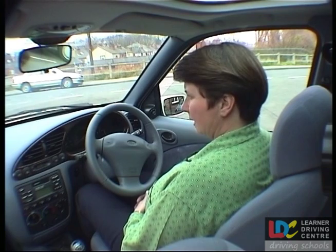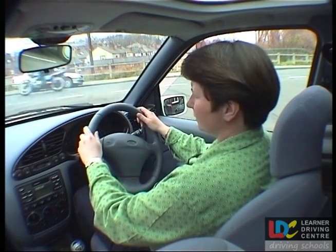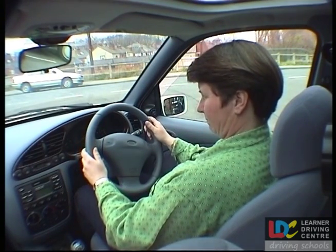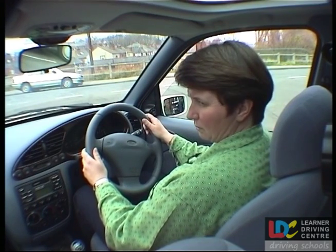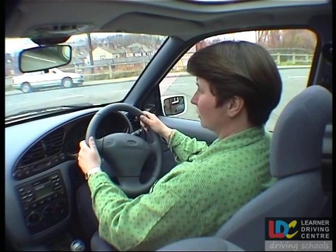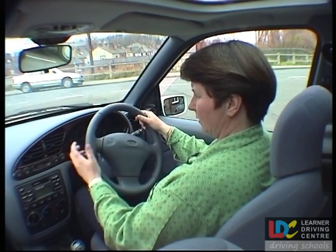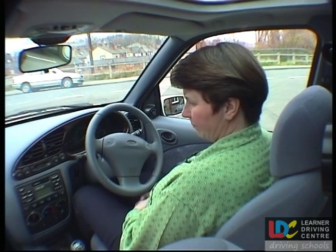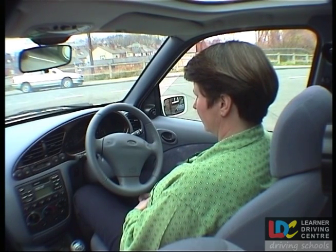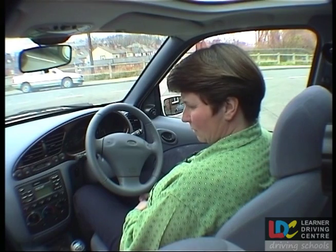Okay then, let's go into role play. So we know it's the pedestrian crossings and use of signals. Again, assume that I'm familiar with the make and model of vehicle. I've not had too much practice at home, but occasionally my dad lets me drive a little bit, not very far. So it's basically the practice that I get with my instructor. I actually live in the country, so I've not been into town. I think I've been into town once; we just drove through it last week. I've not really dealt with pedestrian crossings at all as a driver. For the purpose of this, we'll have my name as Lindsay again. Right, I'm into role play now, so start when you're ready.